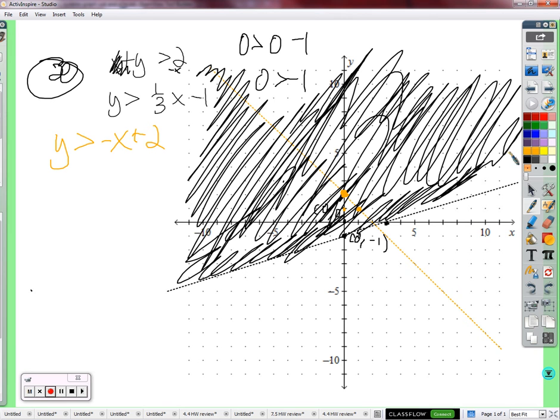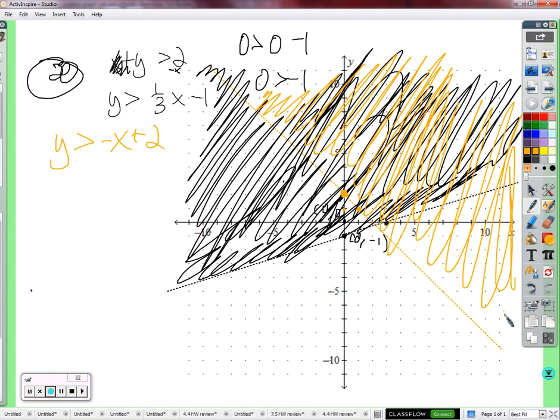Now, we're going to shade it in. We're going to shade in that blacked out half, which will be above the y. Above, right? We want big y values. Big y values come from up above, not down below. And then we want the space where they overlap. Would this work? Would this point work? Yep. And this one? Yep. This one? Yep. This is yellow. Oh, no. That's only in the yellow or orange.